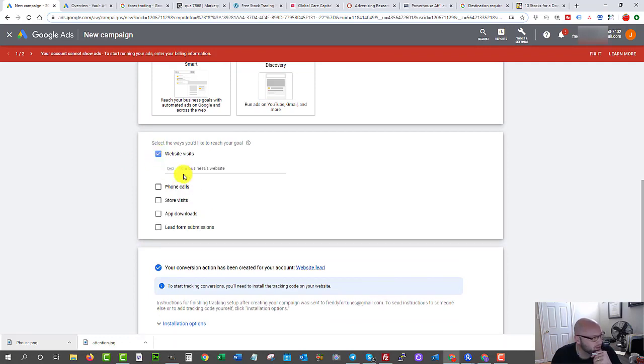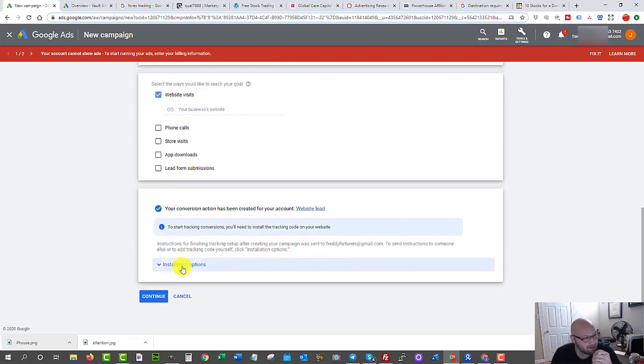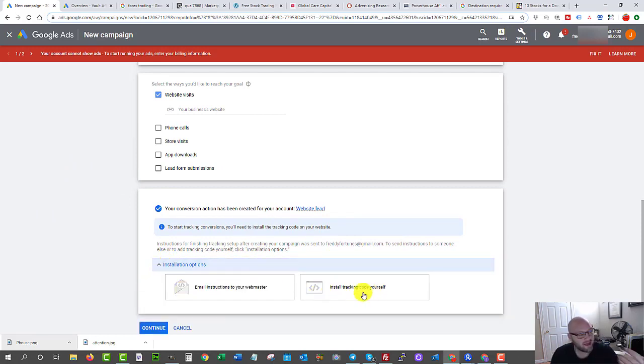We're going to go for website visits, and here is where you're going to put your actual website. This is where you're sending traffic to. This is where they're going to subscribe, and the thank you page after they've subscribed is going to be fully compliant, and it's going to be on this domain as well. So make sure everything matches so that you do not break the rules of Google and start sending people to an offer page. Continue. You can install your tracking code. This is important. If you want to track leads, you have to track your leads.